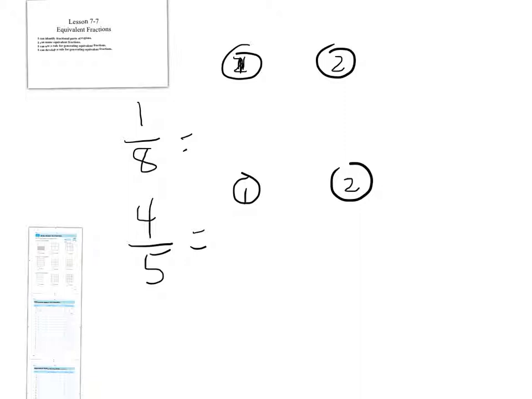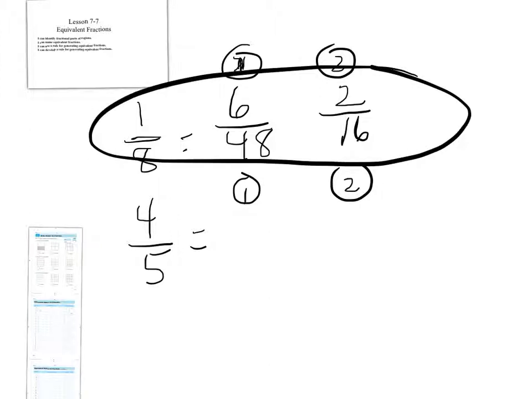Alright. Hopefully, one of the ways you could do this, you know when it's 1/8 and the 1 is in the numerator spot, the denominator will be 8 times whatever you put in the numerator spot. So, I'm going to do 6. And I know 6 times 8 is 48. So this is an equivalent fraction. Or I'm just going to do something really easy and just double it. Just times it by 2. 1 times 2 is 2. 8 times 2 is 16. These are all equivalent fractions. 4/5, let's do the next one.